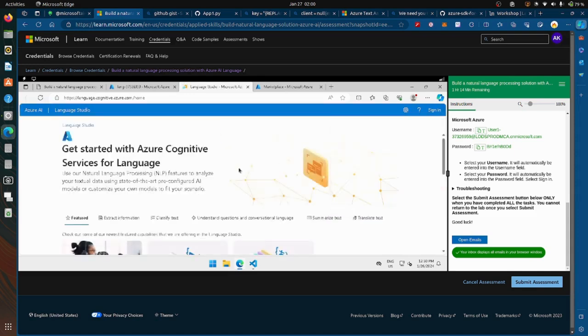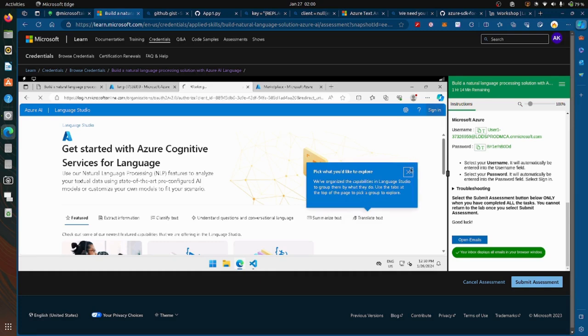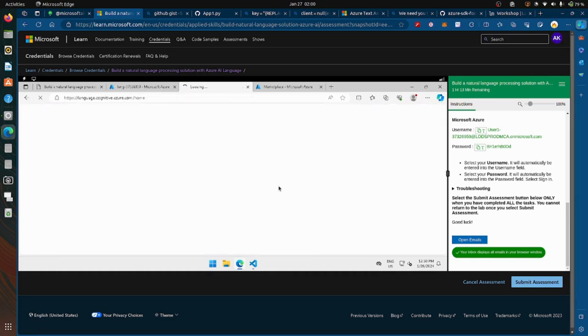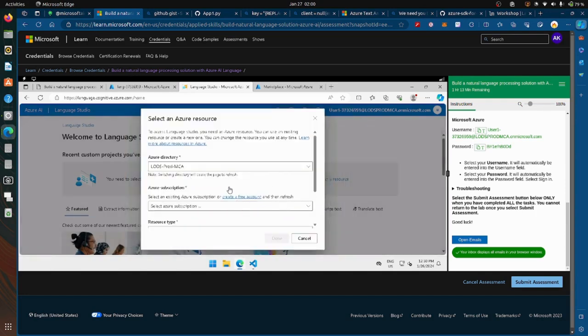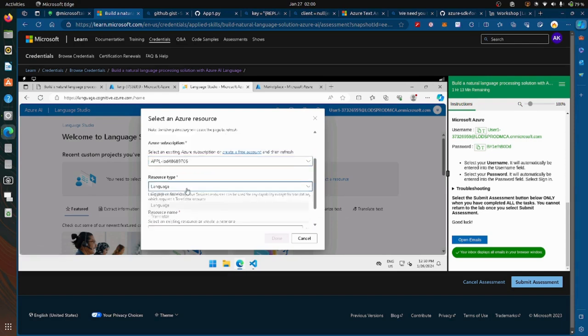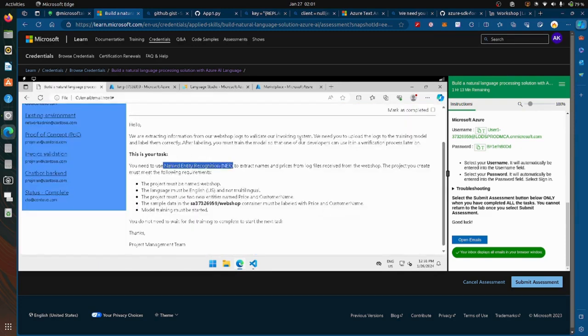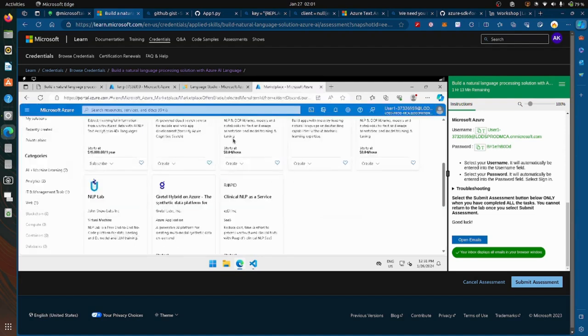After it's loaded, let's sign in. And in this one we can choose this and resource type. Let me just check if they have given anything regarding this. So they haven't provided anything.